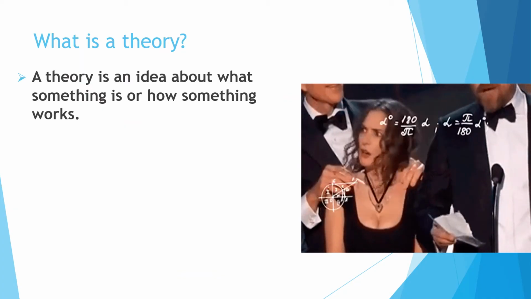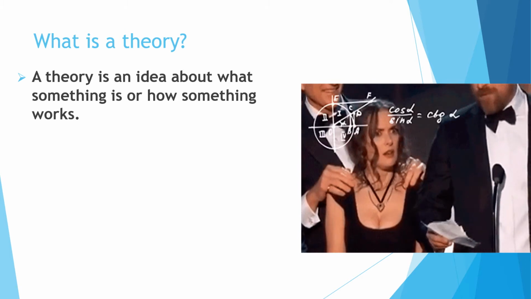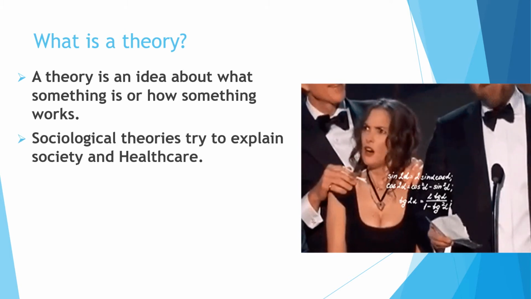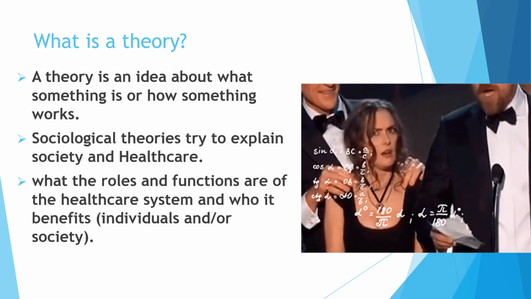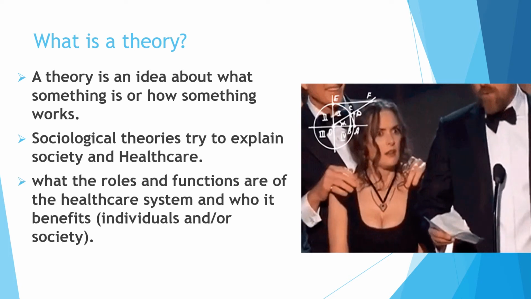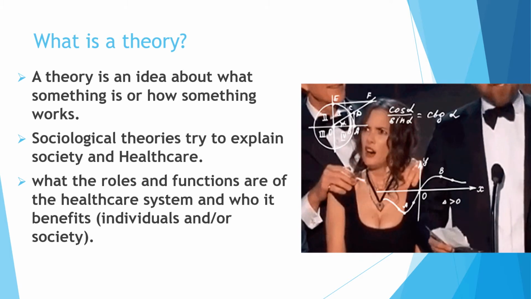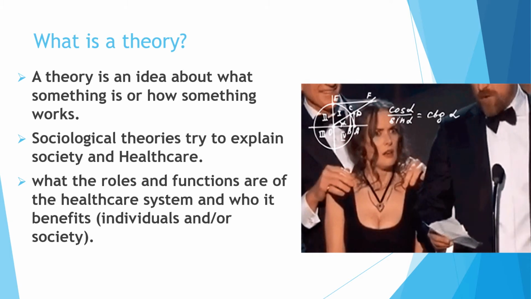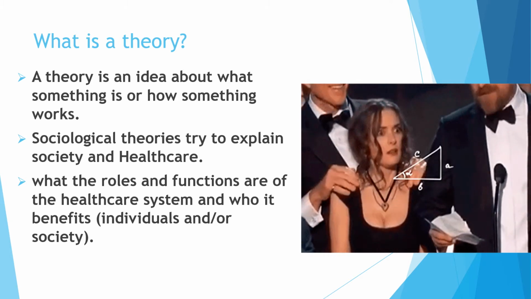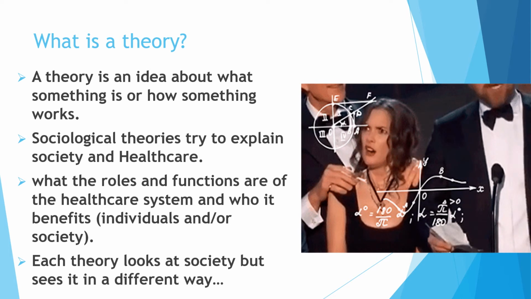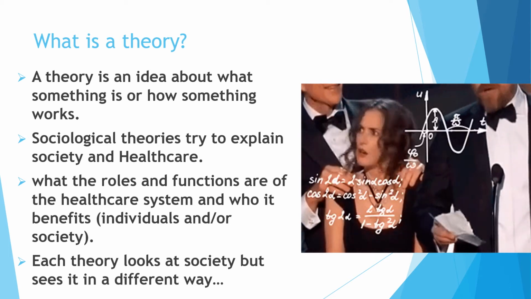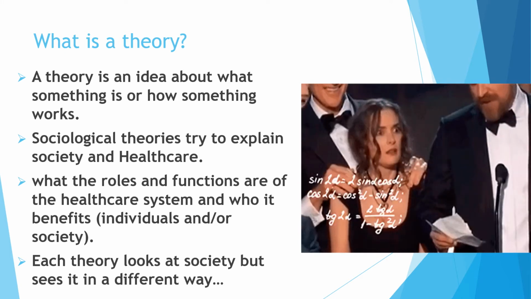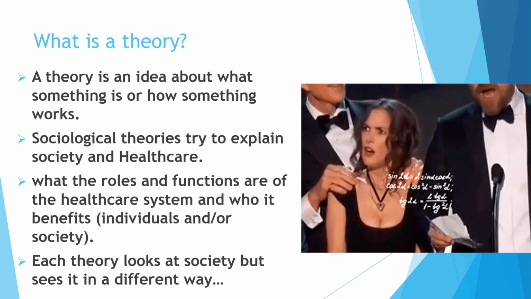Now, what is a sociological theory? A theory is an idea about how something works, how something exists, or what something does. When we're trying to explain health and social care from a sociological point of view, we're going to look at the roles, the function, and who benefits from the healthcare system. Is it the individual? Is it society? Is it the healthcare system itself? What is the benefit? And every single theory, we're going to look at 5 key theories in our coursework, has a different view of this and of how society works and how healthcare works.